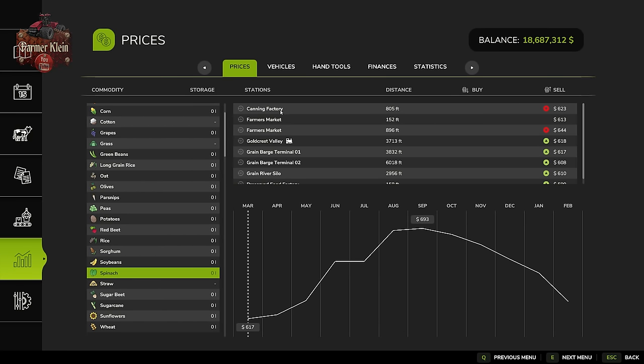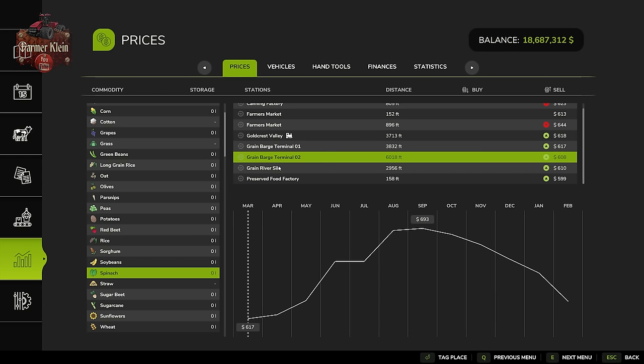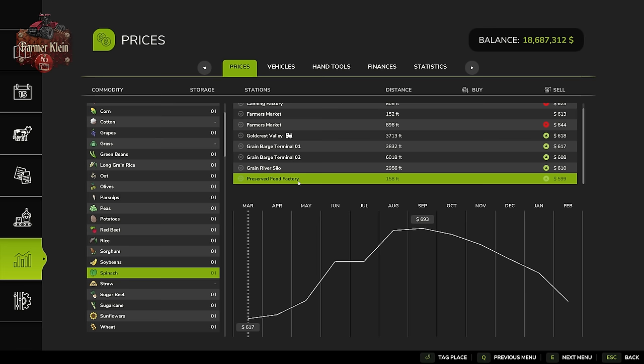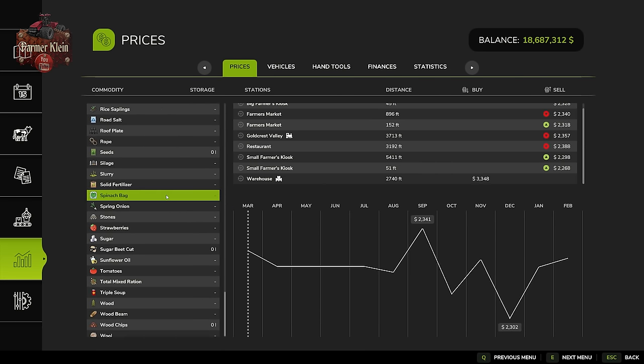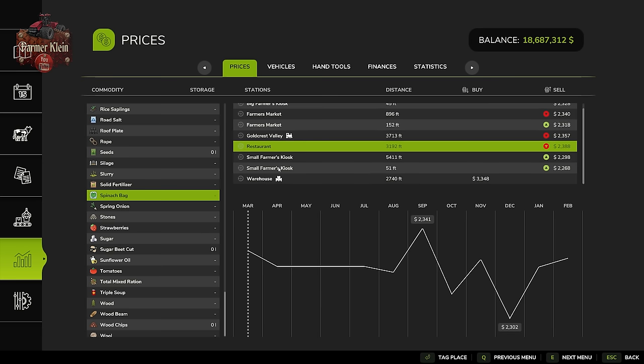down at the Canning Factory, the Farmer's Market, the Railroad Sell Point, the grain barge terminal 1 and 2, as well as the grain river silo. And of course, we placed our preserved food factory. With respect to our spinach bags, again on Riverbend Springs, we could sell it at the large and small farmers market kiosks that we've already pre-placed, the farmers market, the train sell point, the restaurant, or we could buy, I wouldn't do it, spinach bags from the warehouse.